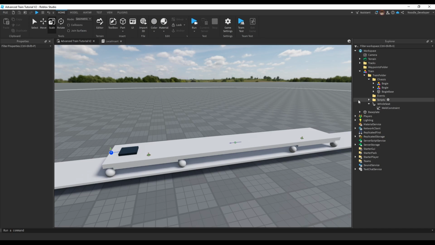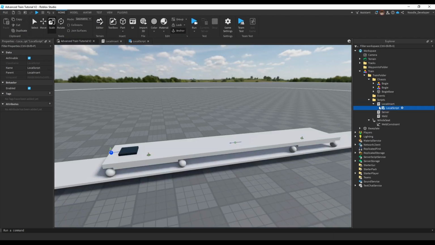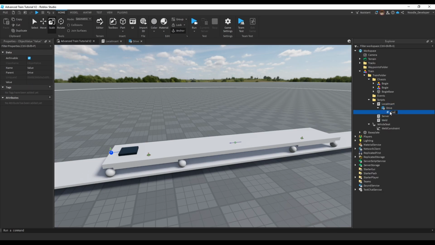Okay. So let's go into scripts, and let's also add a local script, and let's call it drive. So this script will be inserted into the player whenever they sit down. Let's also add an object value inside here, and let's call it train.